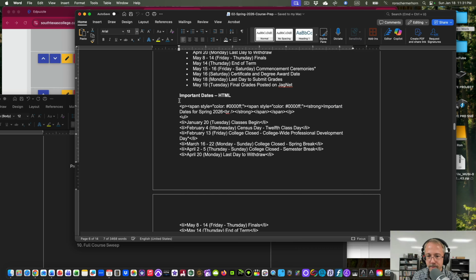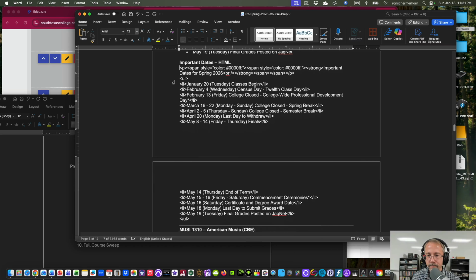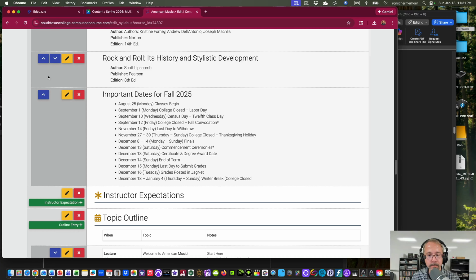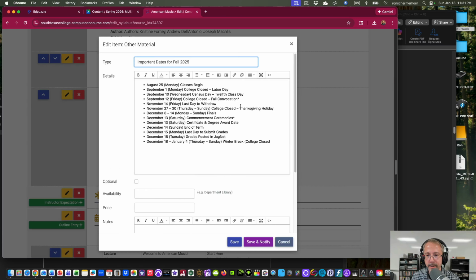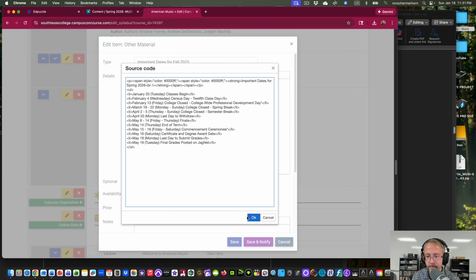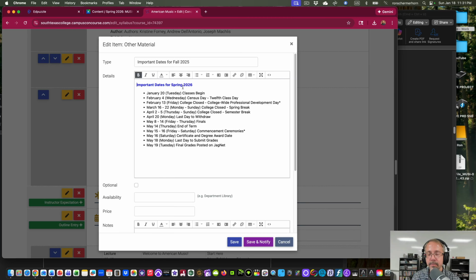It shouldn't be there. Oops. But okay, HTML. Save. Important dates for spring 2026. All that looks good. And if it didn't, I could adjust or fix it later.